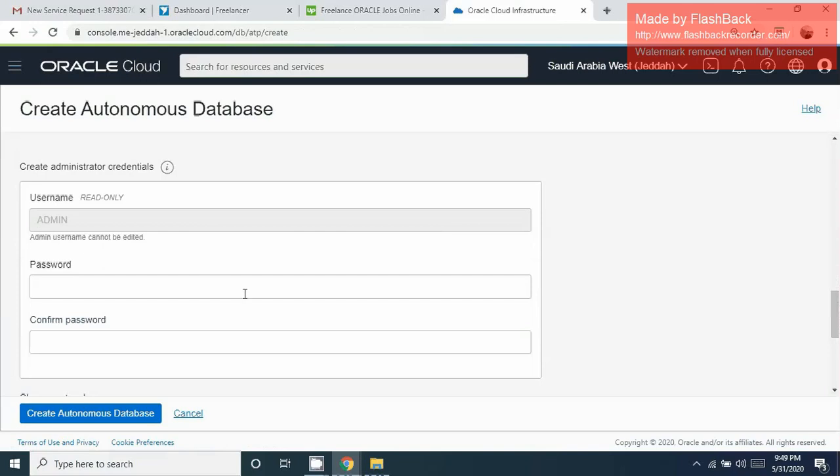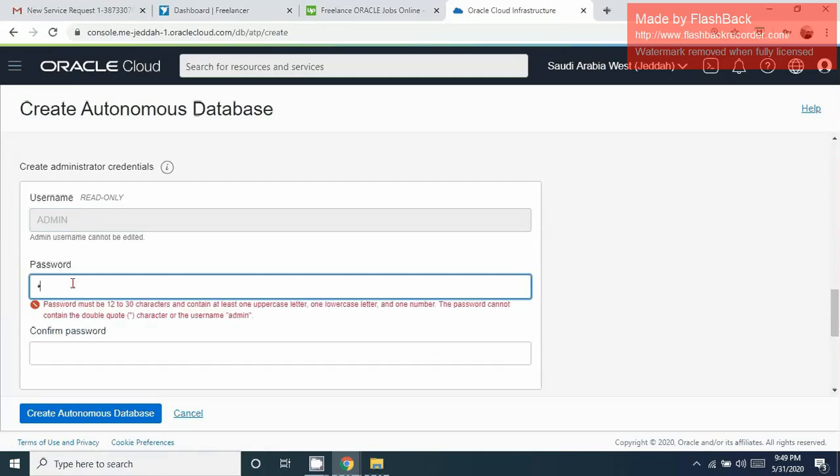This part is important as autonomous database is self-healing and self-managed, so you will not be having backend access and you will not be having any sort of sysdba access, because that is done for you by Oracle itself. But you will have an admin user which is enough for doing day-to-day administrative tasks like creation of users and other activities from an operational perspective. But keep in mind you cannot add data files, or you cannot create tablespaces. The reason is this is automatically done for you by Oracle. So I'll just put a password.